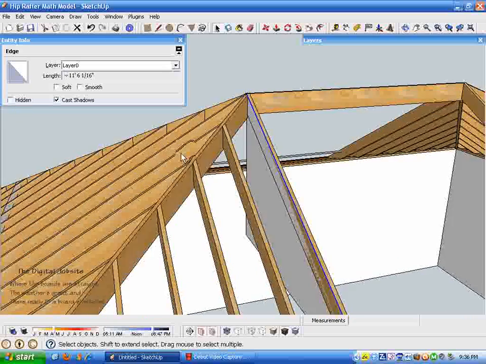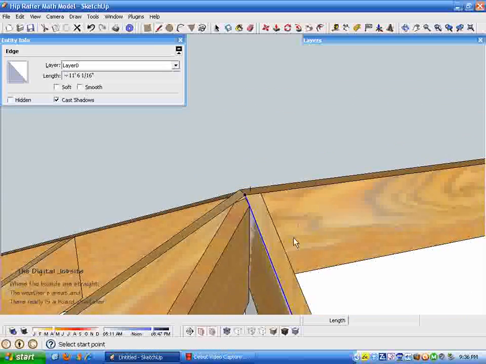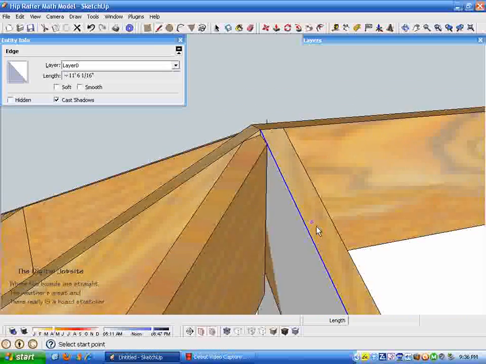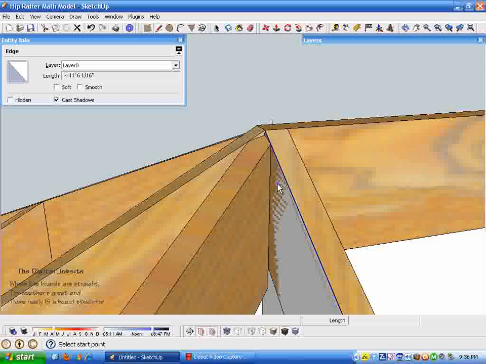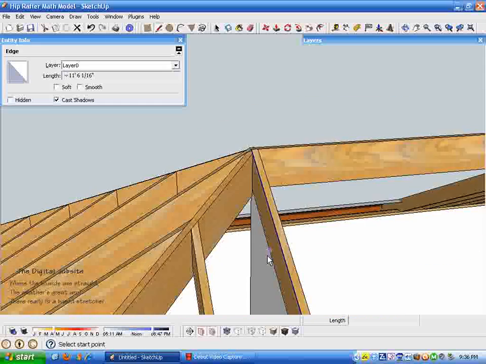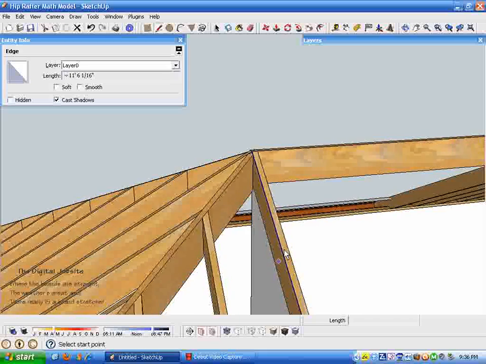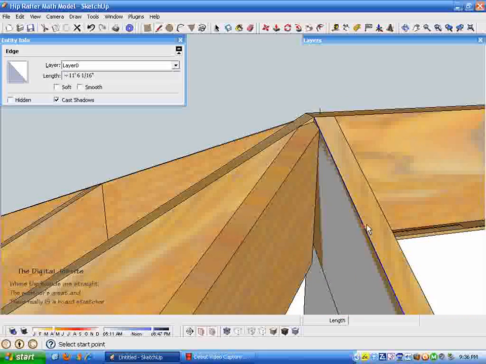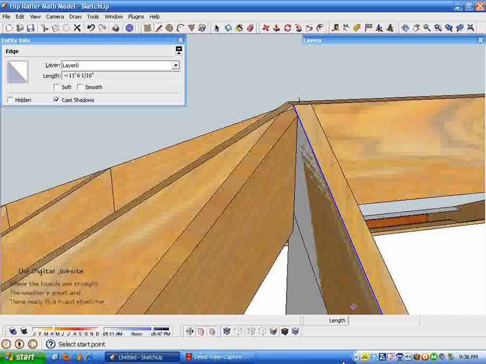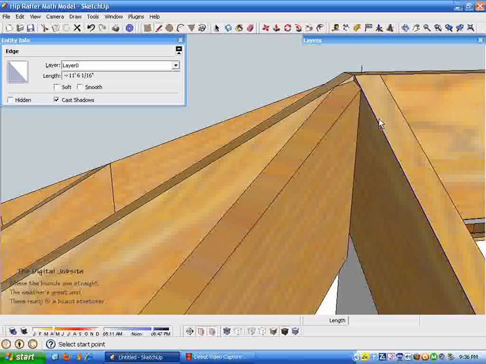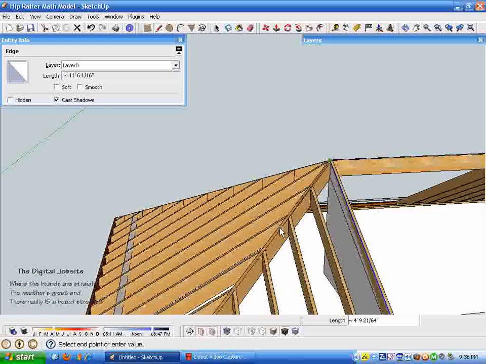Where this model and measure idea tends to be more of a benefit is when it comes to the hip rafter itself and jack rafters. What I mean by that is, if you put these dimensions, the 9 foot 11 1/4, 7-inch pitch, into your calculator, it'll come up with a length for the common rafter. And then if you hit a hip valley key, it'll give you a dimension of 15 foot 2 and 27/64 for the hip rafter. What I'm going to show is what that measurement is.